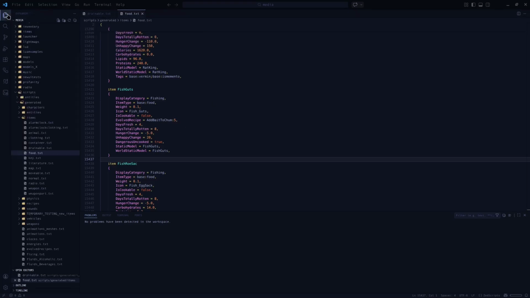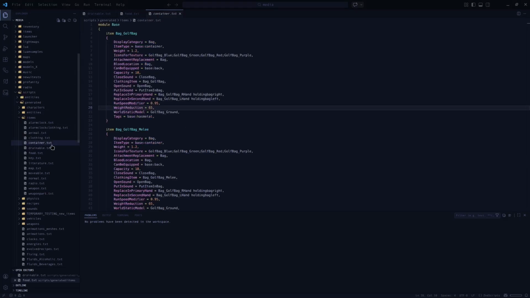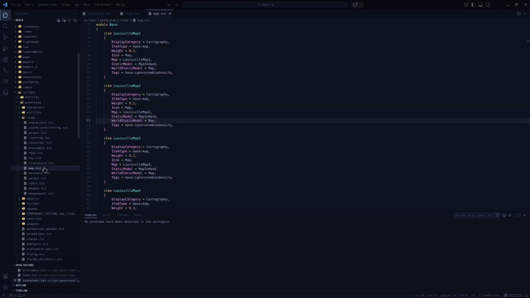But by default, when you open a file, it may not have this extension activated for this specific file. It should automatically detect that you're in the scripts folder. But if it doesn't, it's not too much of a problem, okay? You can activate it manually.